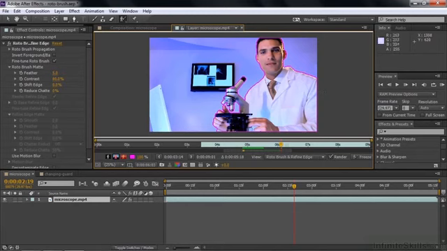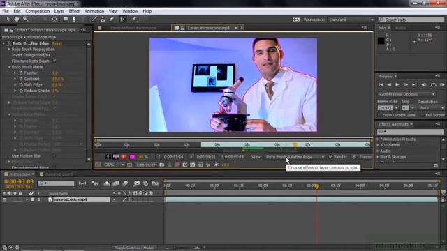This is a relatively easy subject to select, with the exception of those blue areas there, and that thing there. Where the problems will arise here is when the microscope gets past the screen, and the black lower right-hand corner of that will want to join the microscope. So we'll go a little bit farther forward here to that point. All right, I almost got there. I'm going to take the current time indicator a little bit farther forward outside of the span, and that's where the problem will come in.